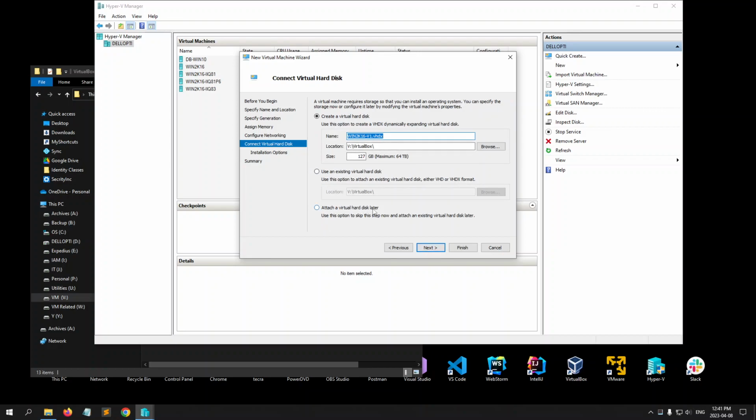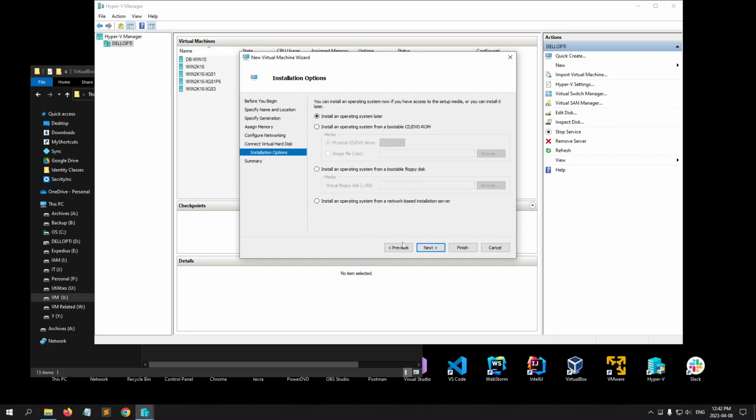Attach a virtual hard disk later. That means you will create a virtual machine which is blank, nothing in there. Create a virtual hard disk. This option is where you will be creating a totally new hard disk, and how it is done is basically through installing Windows Server in the next step. I'm just going to go next, but we are not going to select this option here. I'm just going next in this stage to show you what happens next if you selected this. And you might very well know because you have already installed virtual machines, but why not waste a few seconds.